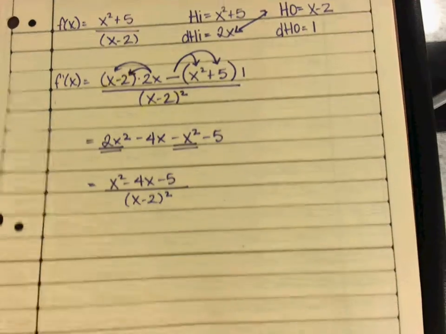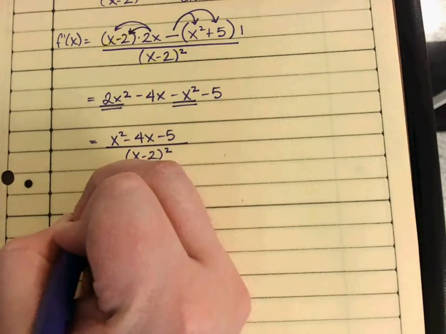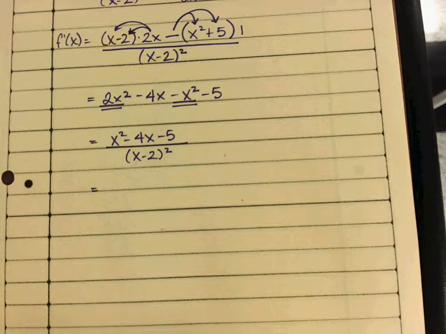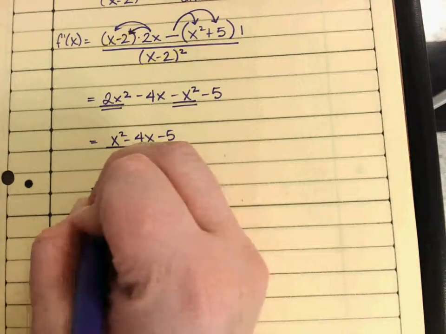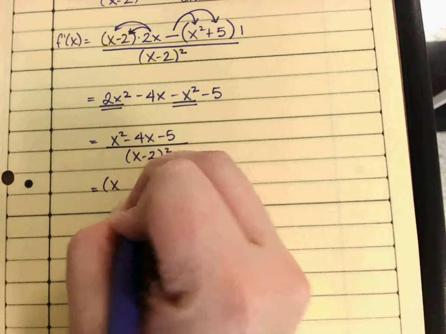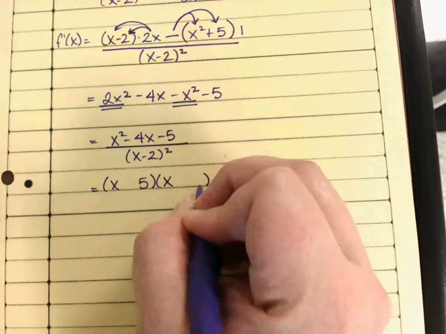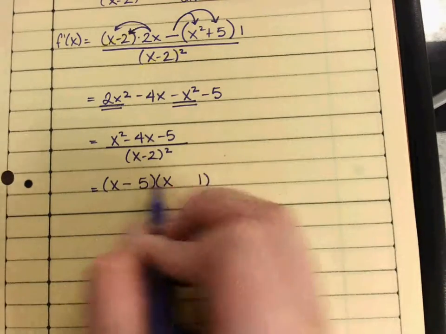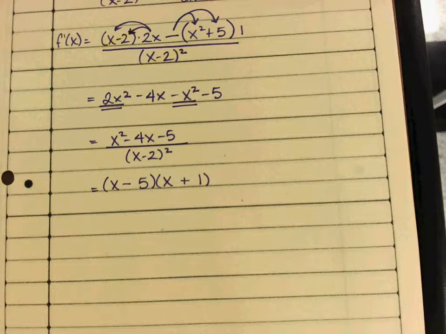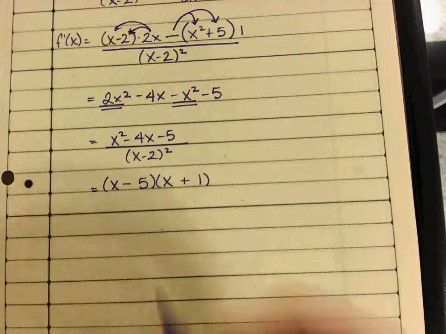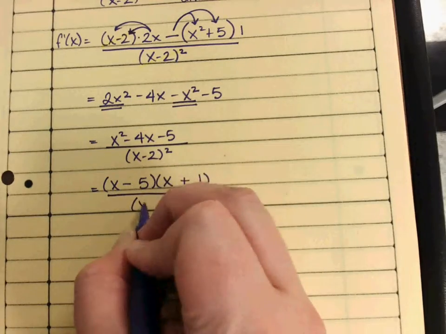So when I come over to this little fraction, I'm going to have to factor the top and the bottom, and any critical number, no matter whether it's on top or on bottom, has to go on my number line. So factor the top of that. What will multiply to negative 5 and add to negative 4? 5 and 1. Which one has to be negative? 5. Reason why is because if I want to get a negative 4 in the middle, the negative had to be the bigger number, right? Okay, then on bottom, x minus 2 squared.